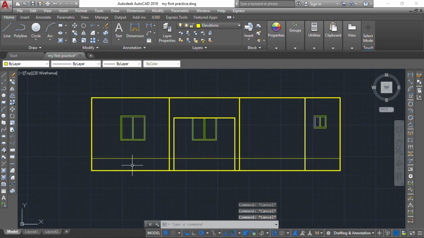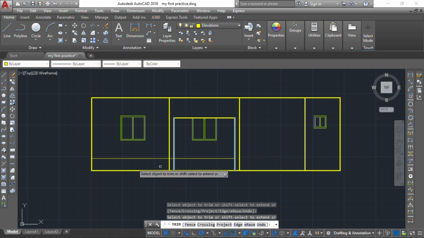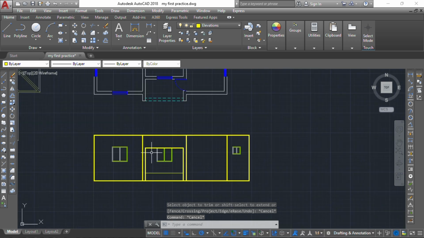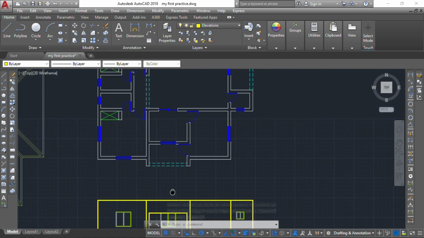Okay, and then let's trim also. Let's give it a boundary of here and then here also, this other side here, and then let's trim it off. Okay, I think we are looking good so far.